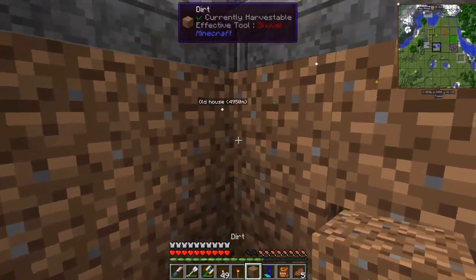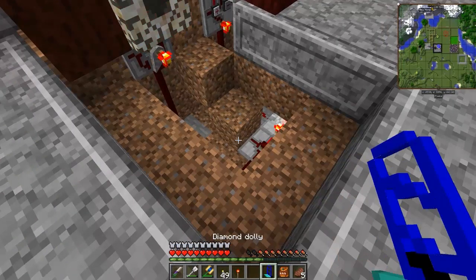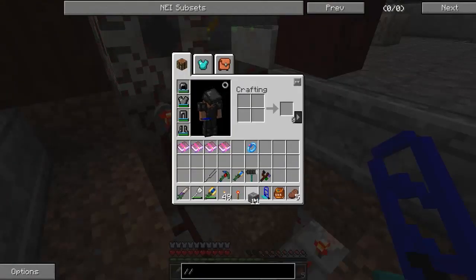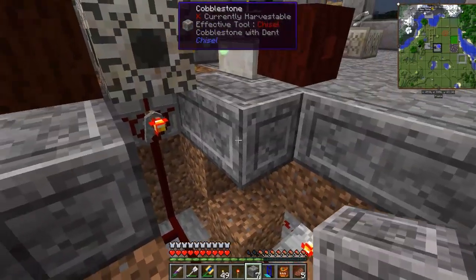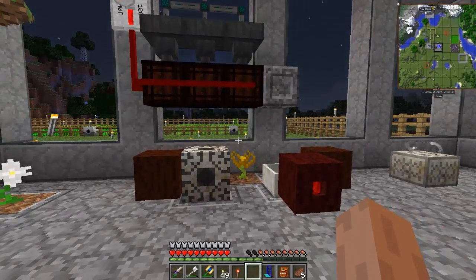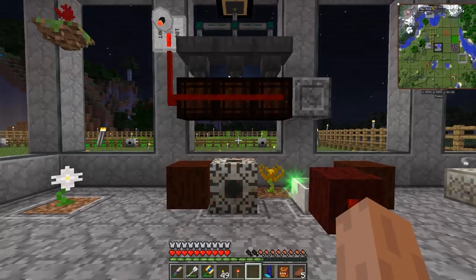Guess I better get that one back. Let's see, I don't think anything can spawn down there because pretty sure I put a torch or two. Yeah, there's one over there. Okay. And there we go. Now to click and drop. And go again.